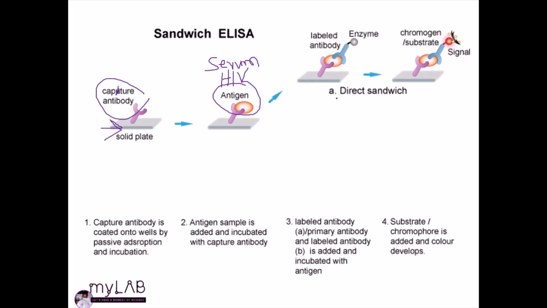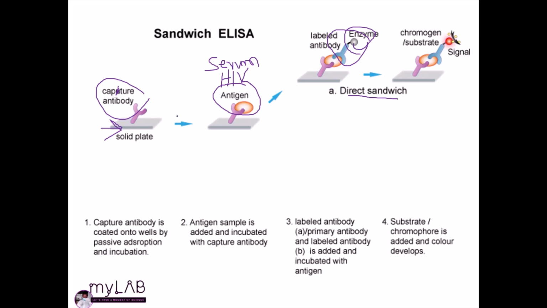or what we call direct ELISA, by having another antibody that also binds to the same antigen, but that is labeled with the enzyme. Now, remember we talked about direct ELISA, which was having just the antigen and the coated or conjugated enzyme. And that is the same case we are saying here.